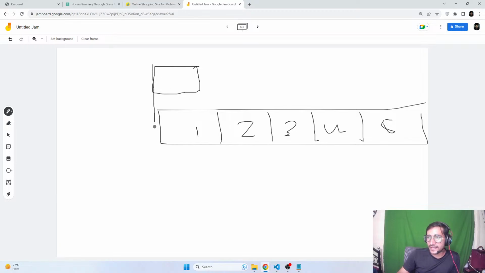Okay, the visible area is only this much. The banner size, this size, is what I want to be my visible area. Is that clear, guys? Now see what's going to happen.